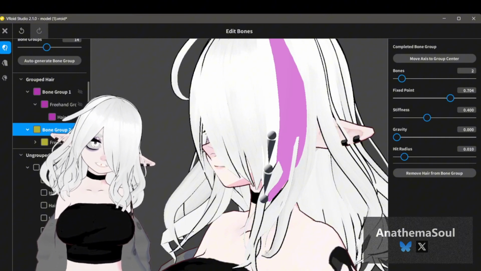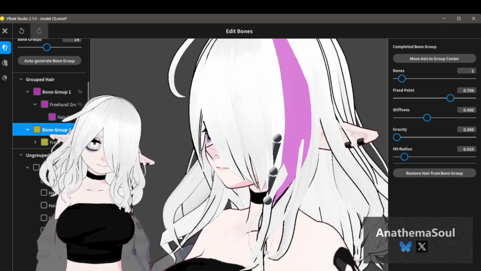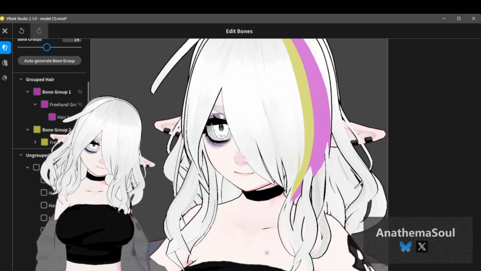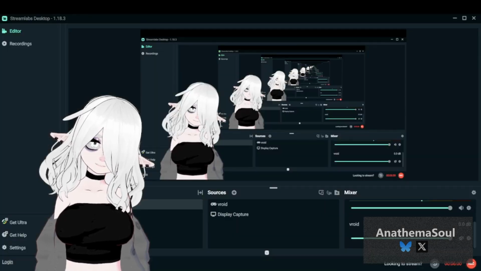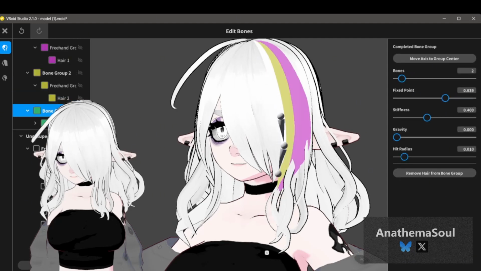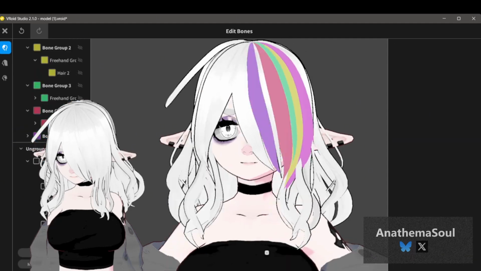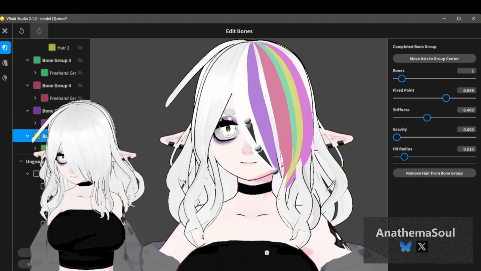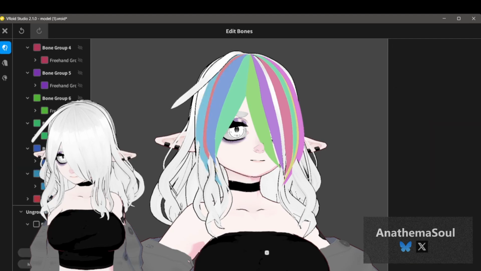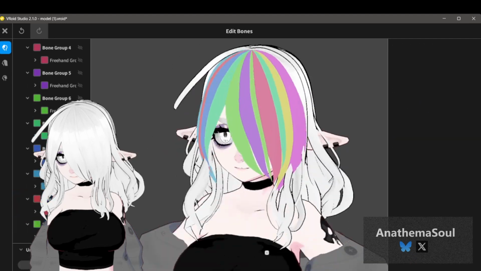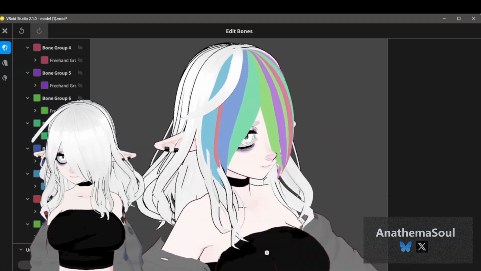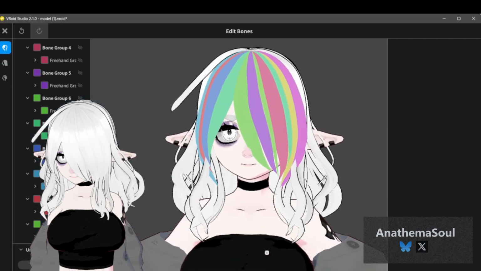I may speed up this part for you, and we'll see how everything is working when I'm done. Okay, now that we have all that done, that should be working correctly.